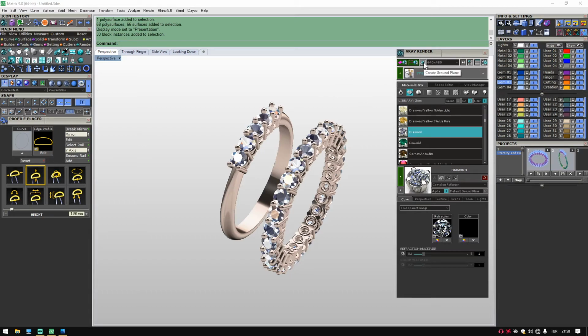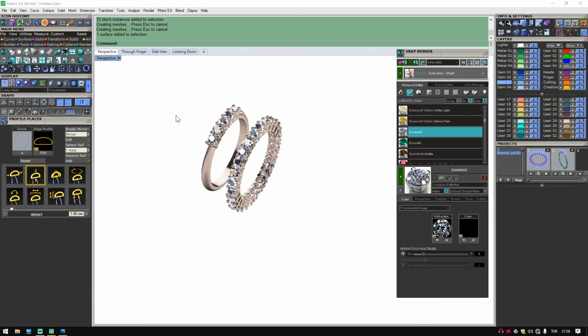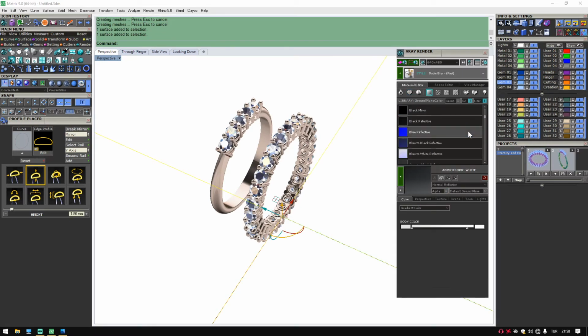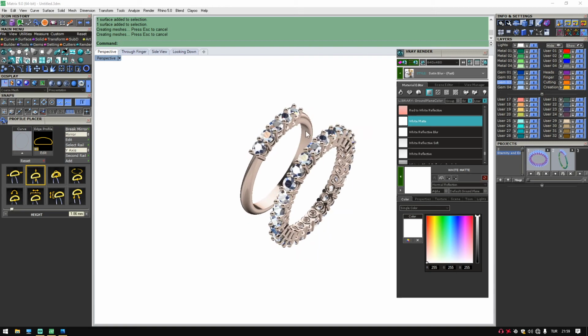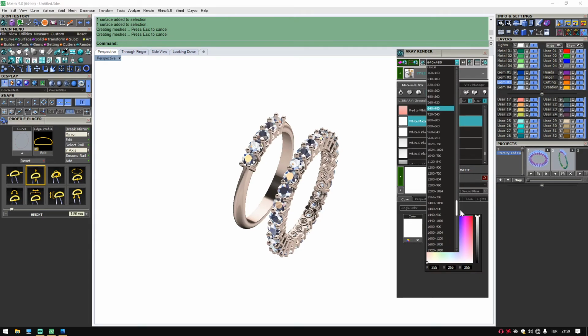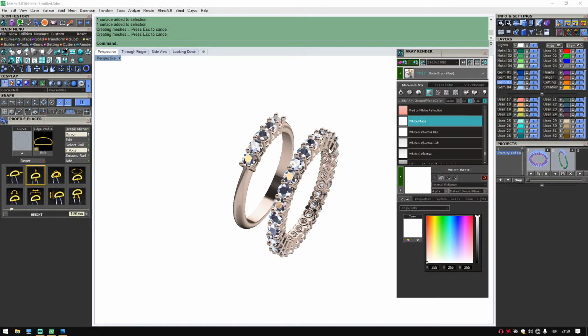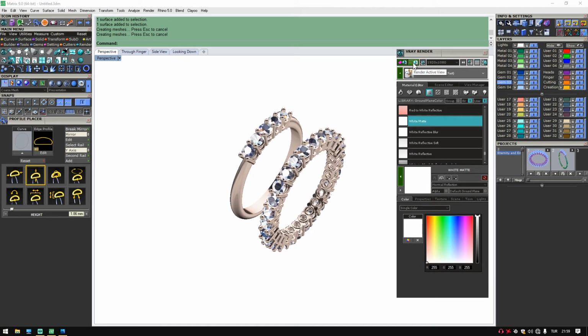Right here, this is creating a ground plane underneath your items, something like this. This is just a surface. You can also do it yourself, and I want it to be white, which is white matte. This is what I want. Okay, now let's move all these in the center. I want a higher resolution. I'll go with 1920 times 1080. And if you like your scene, you can press this one here to render both of your rings together.